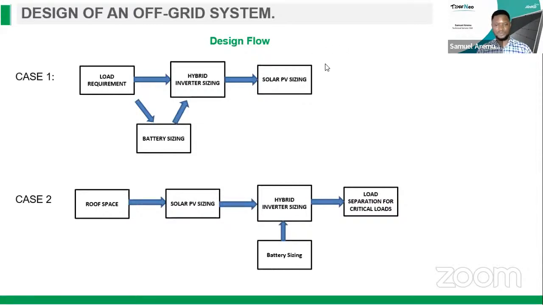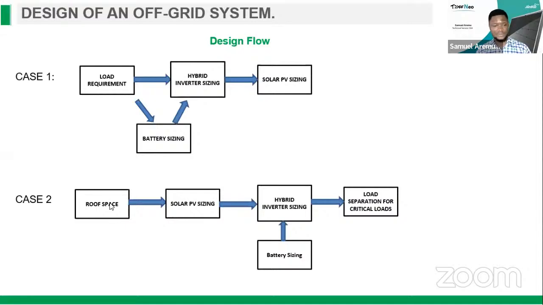Your solar PV panels, like I said, are the main source of energy in this scenario. As they supply the load, they also need to charge the battery. So you need to size up solar PV based on the load requirement and also on your battery size. Then case two.